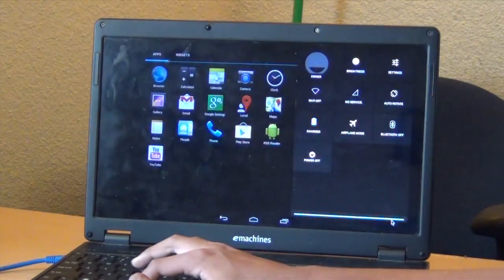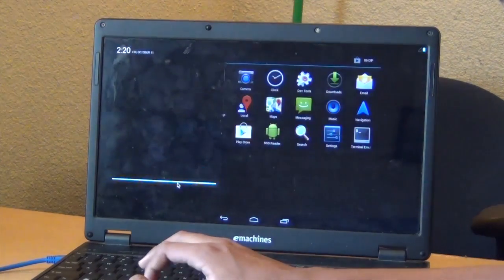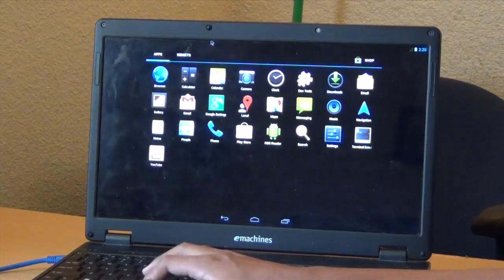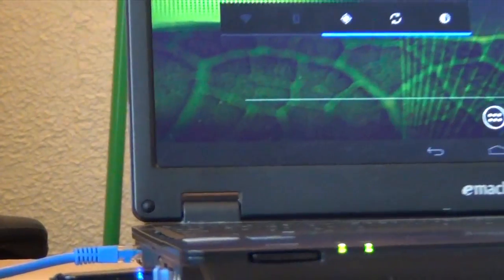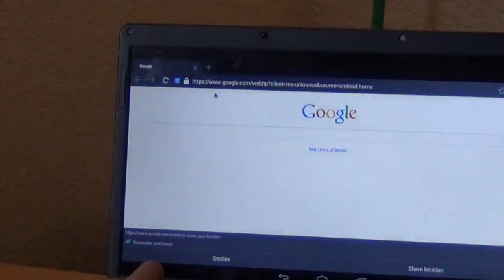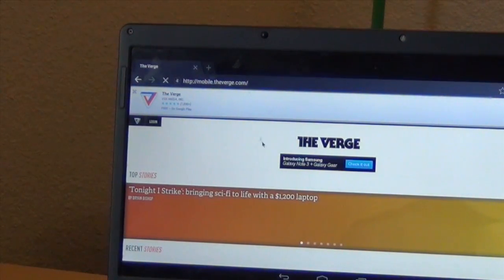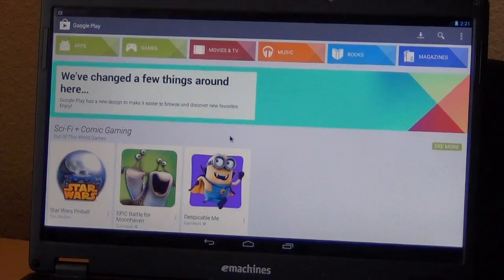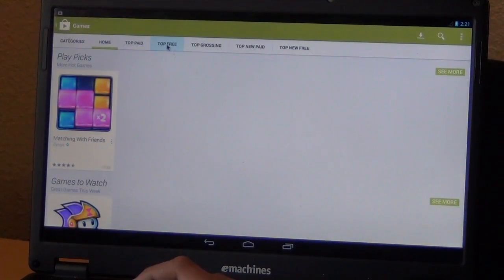Right here I have a pretty bad laptop — it has an Intel Celeron processor, which probably comes with pretty bad integrated graphics. Surprisingly, it runs very well. The only thing that doesn't work on this Android 4.3 image is the WiFi, so I plugged in an Ethernet cord and it works. This image did come with a Google Play Store, so you can download anything compatible with this hardware.